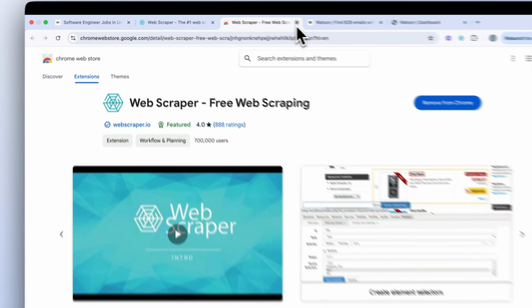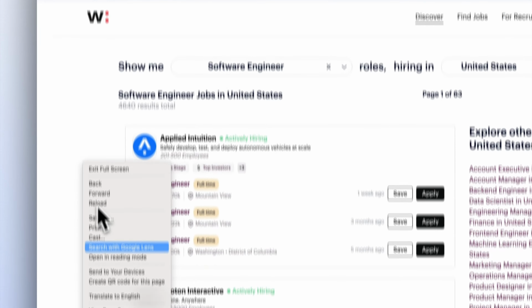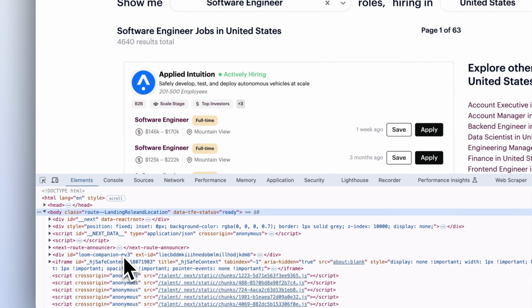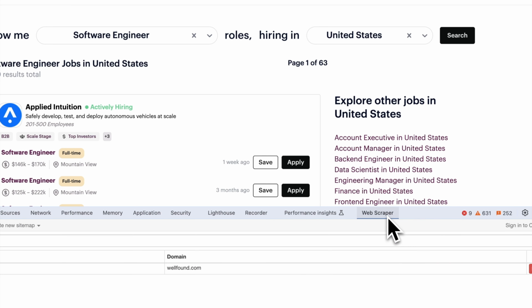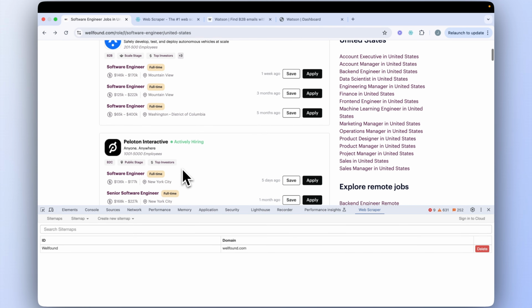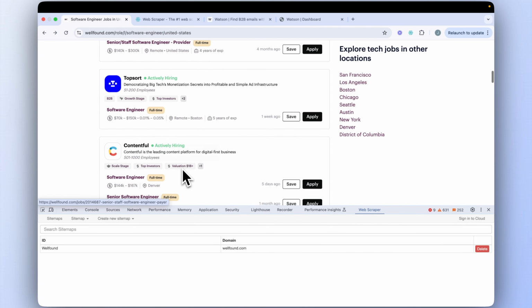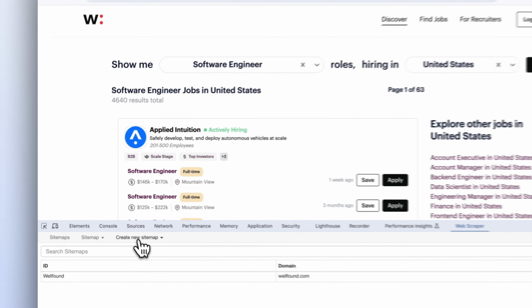So how can you use it? What you'll do is right click on inspect, and then in your developer tools, click on Web Scraper here. And this is what you will be using to scrape the site. So I already created the sitemap here, but I can also show you by creating a new one.